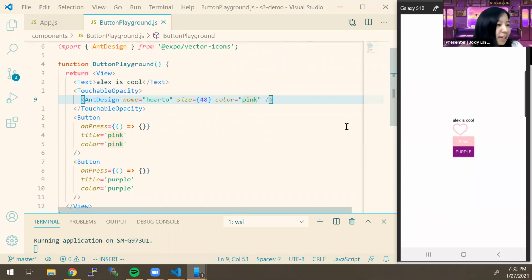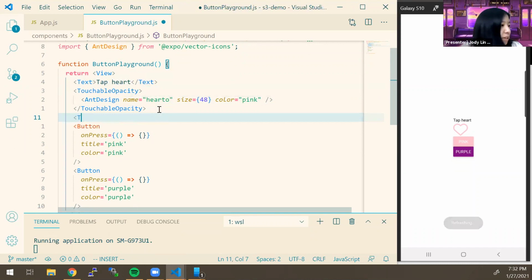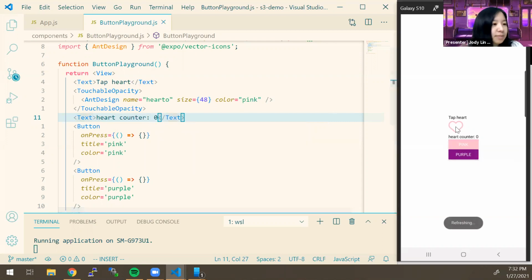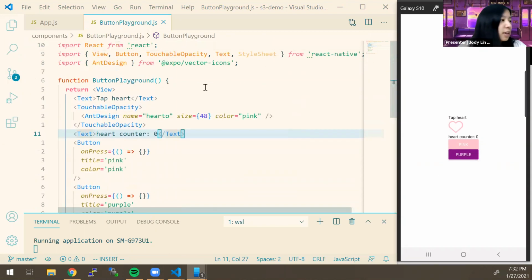And if you wanted to add styling to this, let's add some styling. First I'm going to say "Alex is cool, tap heart." And then let's also put some text below that says, I don't know, "heart counter 0." Okay, I'm going to style this real quick so we can see it a little better.